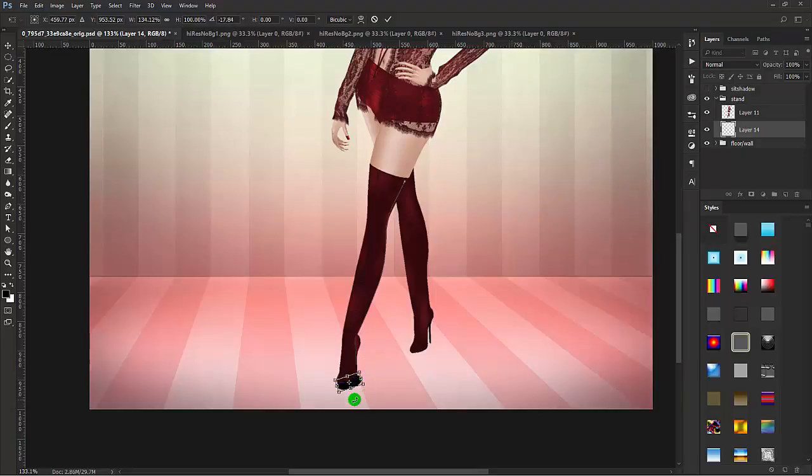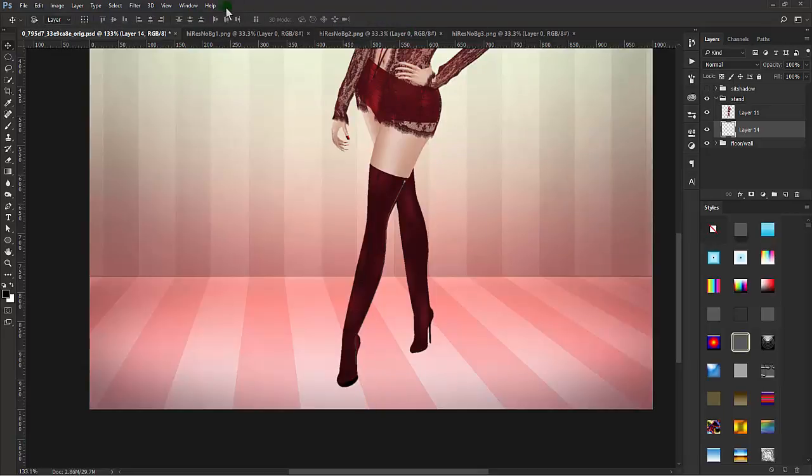So now you can just use your arrows to nudge it in there, make it better. Alright, hit enter. Okay, we're going to need to make it a little smaller. And hit V as in Victor on the keyboard so I can move this freely. Control T, bring that back. The whole point here is that you want the shadow to be darker at the part of the foot that's hitting the ground the most. So the ball of the foot on this front foot would be where the shadow would be more noticeable, a lot darker. So you're trying to get that effect.